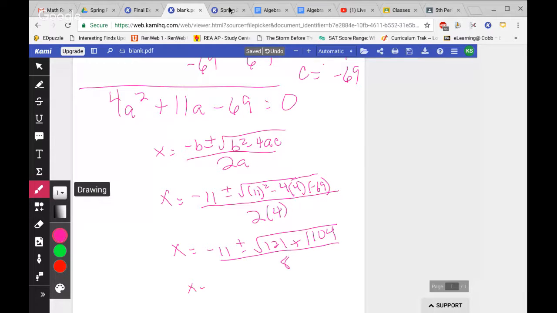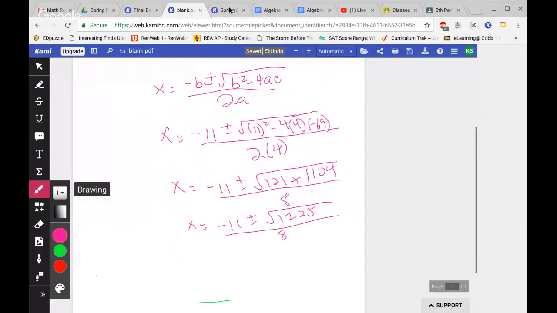And I'm just saying, this is not a time to really skip steps, in all honesty, because it can be kind of shady running through here. Then you're going to want to check to see if 1225 is a perfect square. And it is. And it's a perfect square of 35.